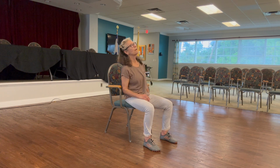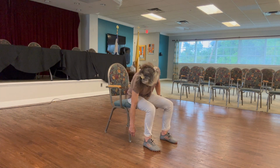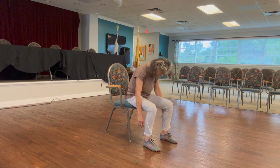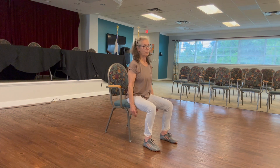Are your arms hanging loose? Are you a really true ragdoll? And when you come to the center, stack your spine back up and bring in strength to your bones.